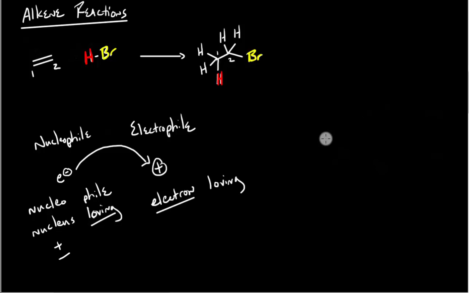So let me give you an example. So this is hydroxide, and if you remember from the last video, we described it as a nucleophile. But we could also have this hydroxide interacting with stuff, and it could potentially be described as a base. So as an example, let's go ahead and put H plus in solution, and we could describe how hydroxide could potentially interact with this acid. So let's go ahead and say if we combined our hydroxide with our H plus, what we would get.